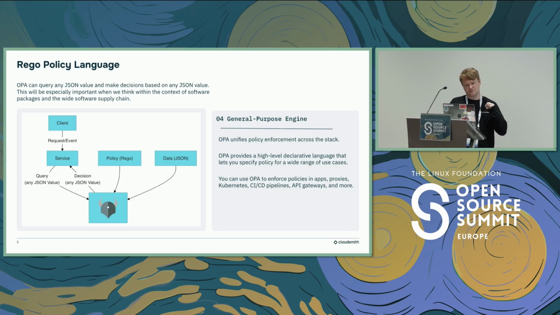When we talk about the structured data, as I said a second ago, it's all done in JSON format. The CVSS and EPSS data that we're going to talk about in a short while is going to be in JSON format. So we consume the data in JSON format, and then Rego is the associated programming language we use for OPA, and that's where we actually make these decisions on what we do and don't permit from that JSON content.